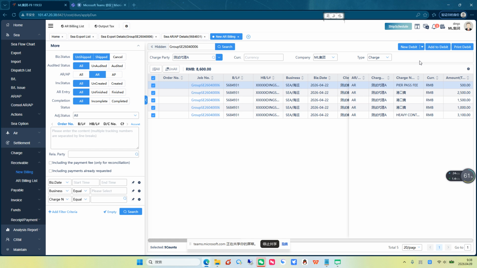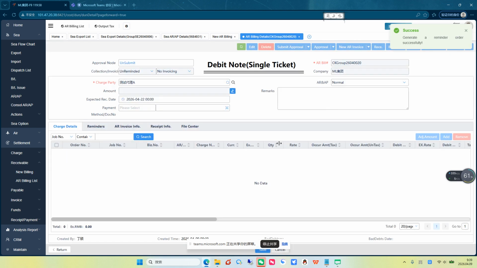There are two modes: print the payment account, or new debit.